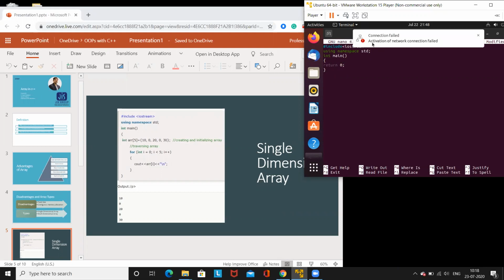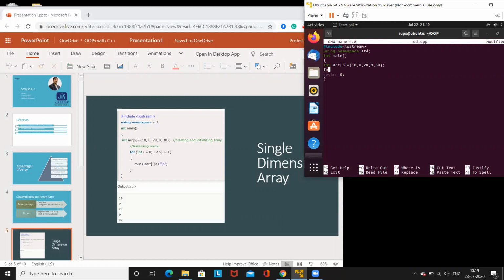It is a common syntax. Today I will copy this, and whenever it is required for writing a new program, I will just paste it. It will save some time. So here we can declare an array like this. An array of 5 elements has been declared. The values are 10, 20, 30, 40, 50.